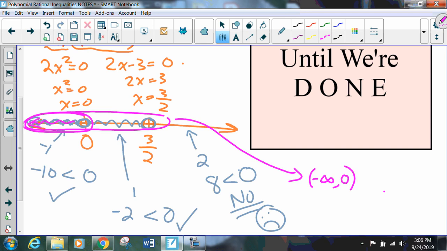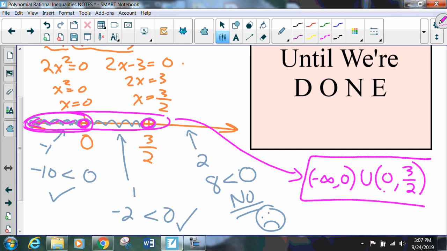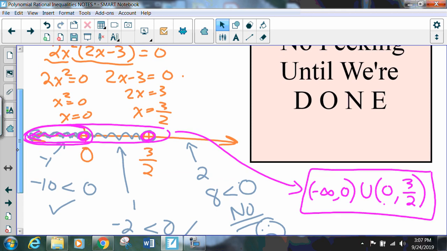So x could be part of this interval, or we're going to include the interval from 0 to 3/2, right? That interval starts with 0, 0 is not included, and it goes all the way to 3/2. Do we include 3/2 in our interval? Absolutely not, but it's a wonderful placeholder, and we're very appreciative of it for that reason. All right, let's do the big reveal. Let's see if what we discovered was true.